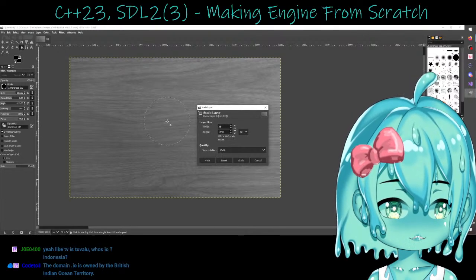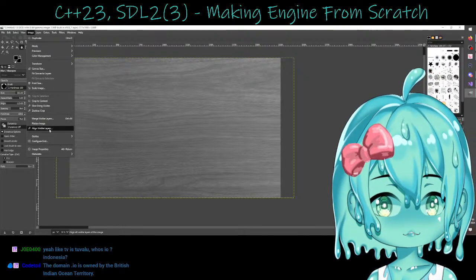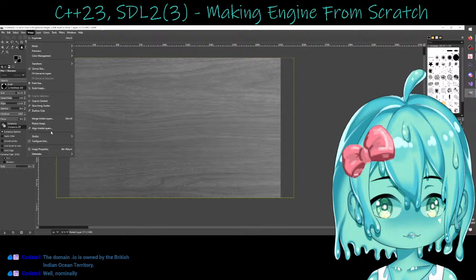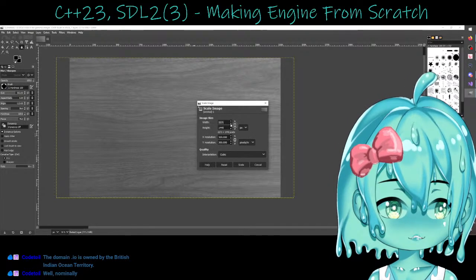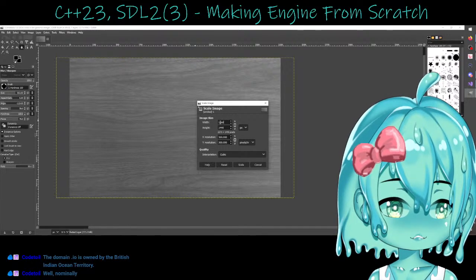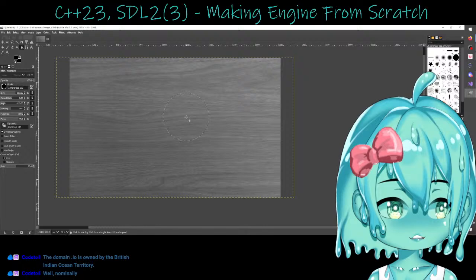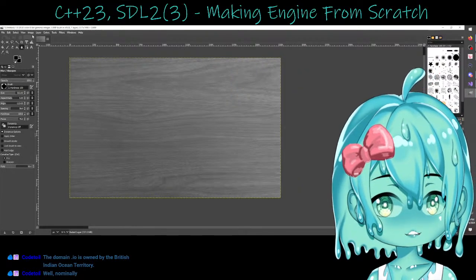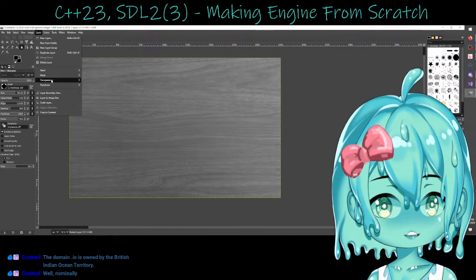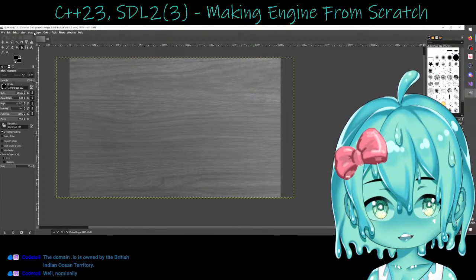Oops. Are you kidding me? Layer. Okay, image.